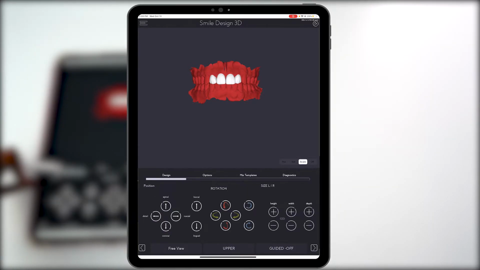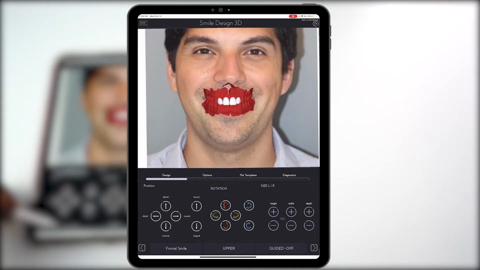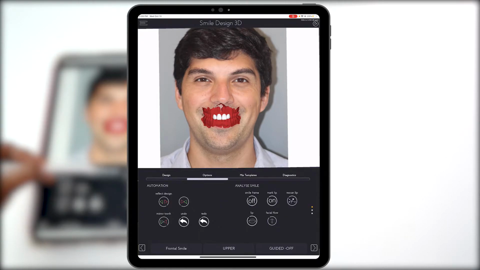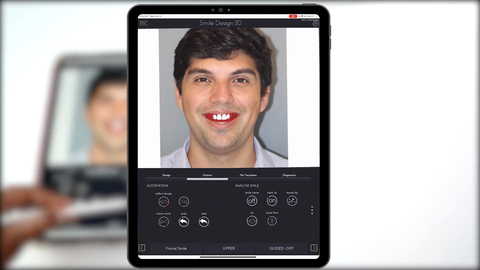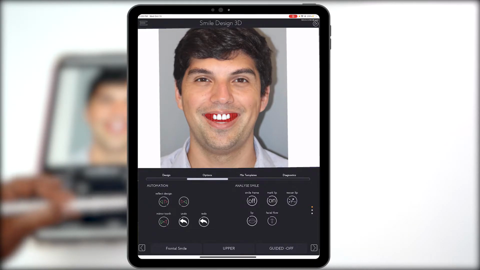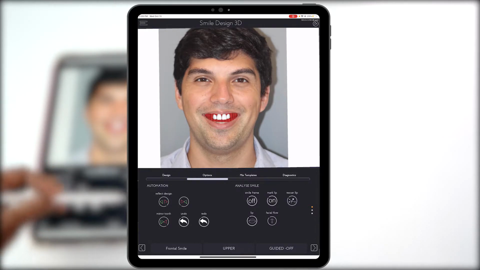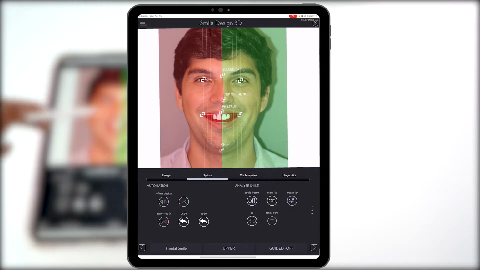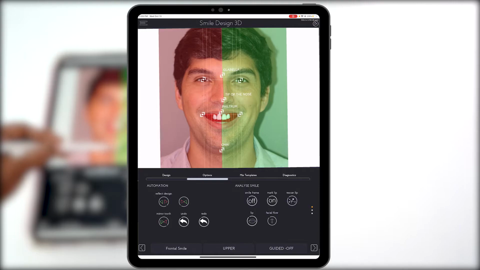But you can always use the design commands if that's what you choose. Let me go back here to frontal smile, and with frontal smile, I'm able to simulate the design in the patient's mouth. Just tap on lip and you'll be able to simulate it. You can also check on the patient's facial analysis.